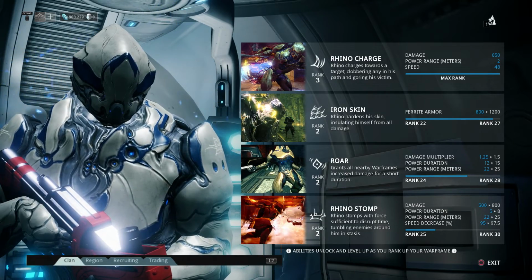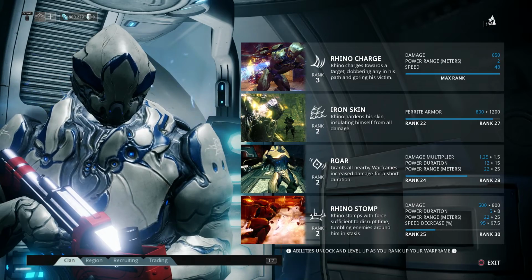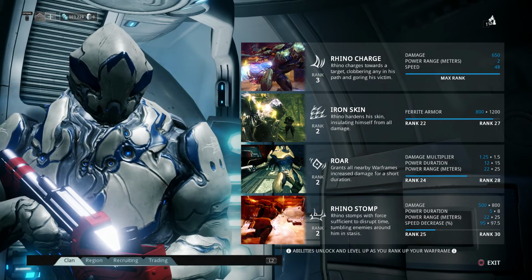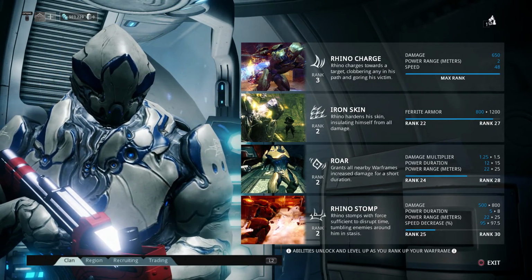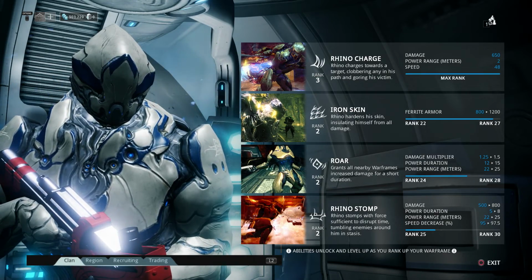So Rhino Stomp is the next ability. It's kind of a crowd control ability. You stomp down, and based on your range, all the enemies in that area are going to be stunned. So range and efficiency and duration. The amount of duration is based on how long they stay in the air after you stomp. You'll see a little timer on it whenever you use it. So it's kind of down to what you want.